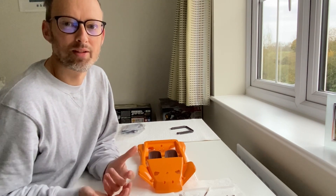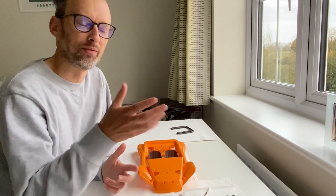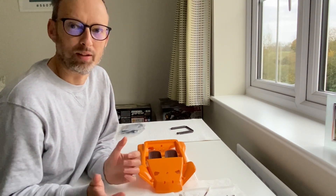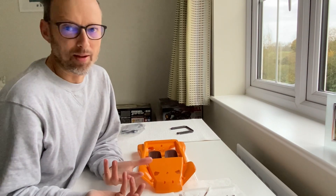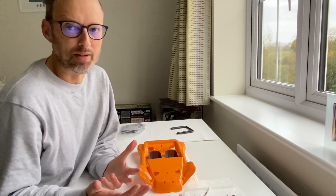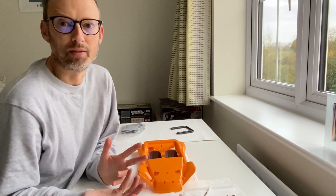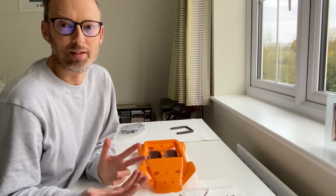So it looks like Tamiyo continue along the theme, like the MBO one, where it's a chassis that can be used in two different configurations — midship motor and forward mounted motor. It's obviously a longer wheelbase because the MBO one was for the M chassis cars, which are slightly smaller. And this looks like it's kind of taking over from the TTO2 and the TTO1.